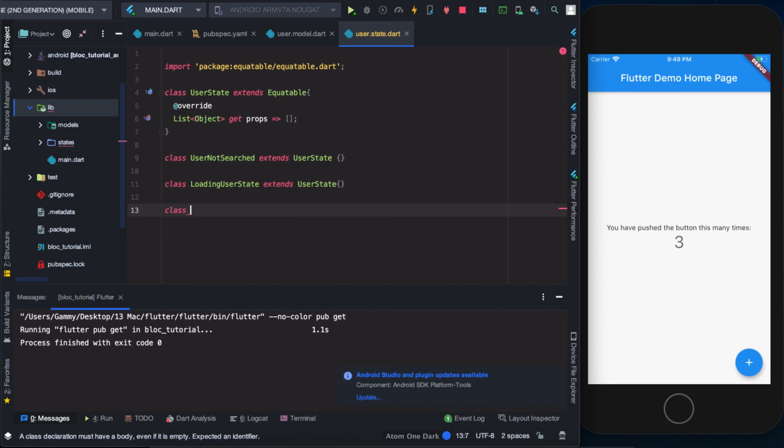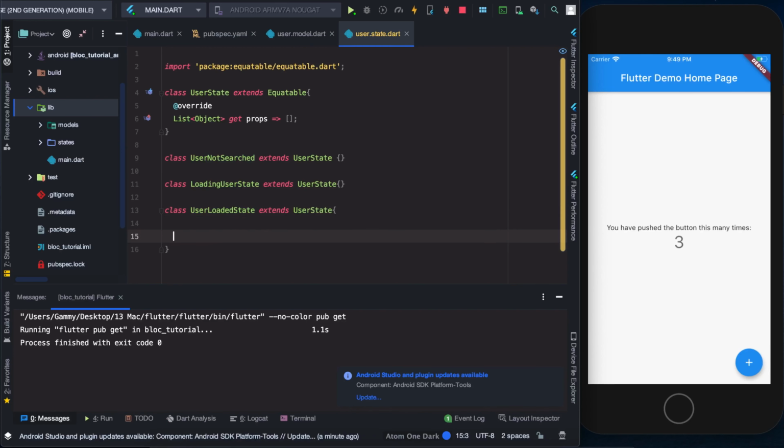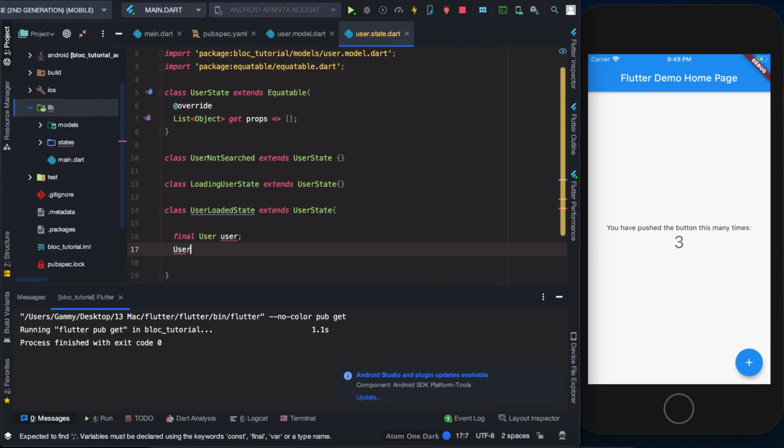Now we have UserLoadedState, for when the user is loaded. It extends UserState, and it's going to have some values. So we're going to have a final User, which we get from the model, and we do UserLoadedState(this.user).